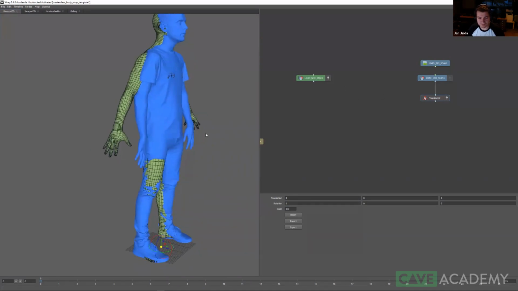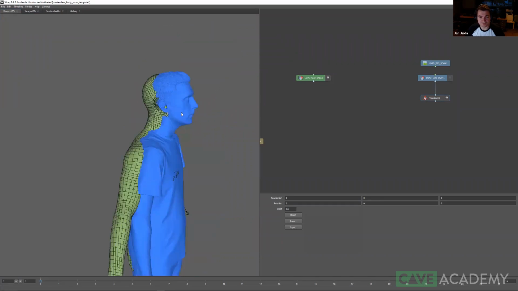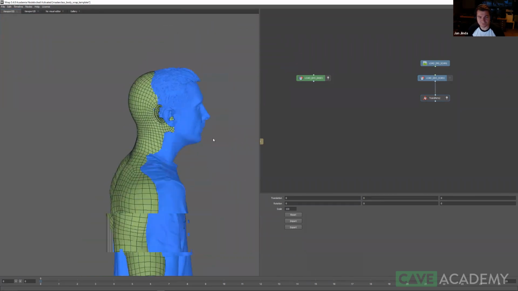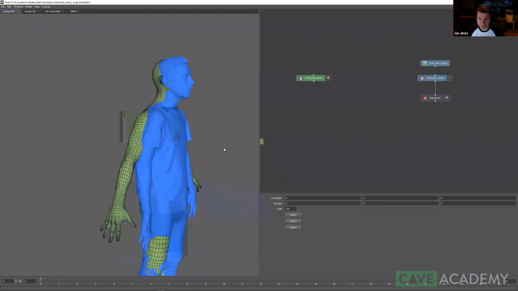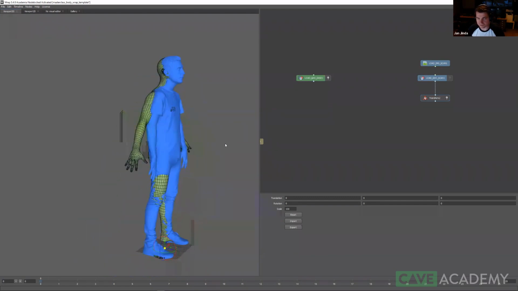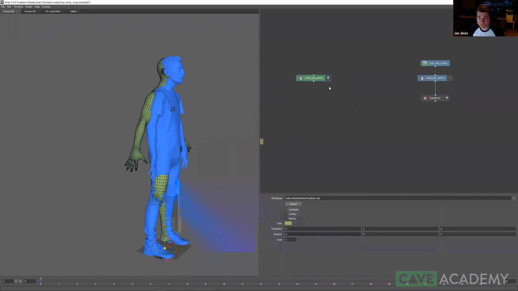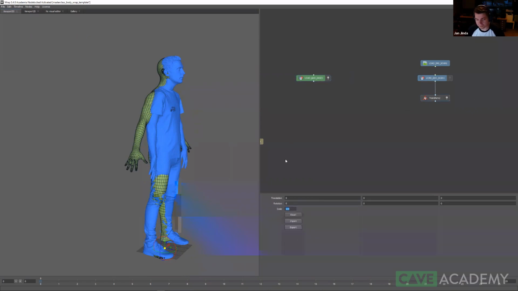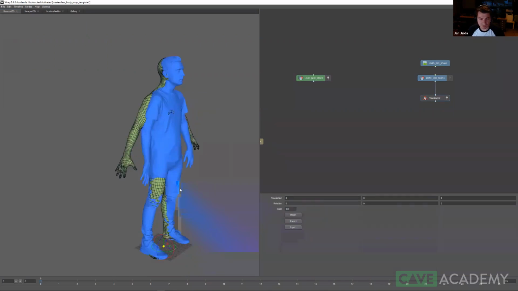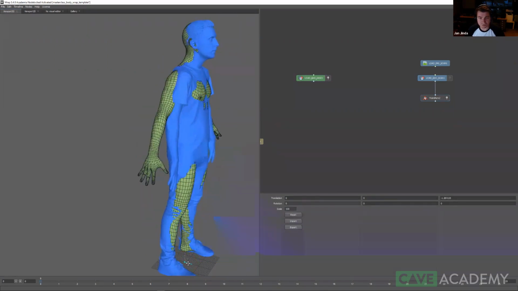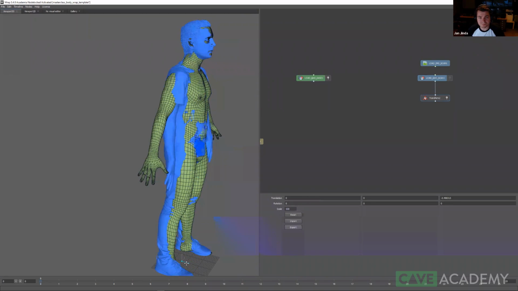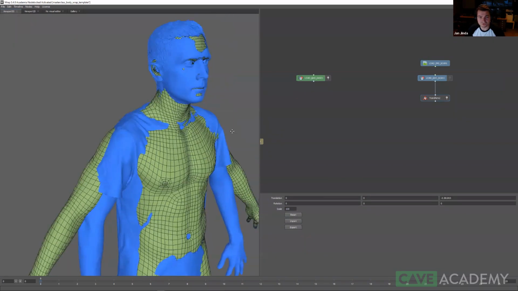What actually happens with this character is that he is almost exactly the height of the base mesh. If he's not, if he's like 10 centimeters smaller, you would have to adjust the scale of the base mesh to the height of the character. So our character actually works at 100%. And I will just move him into place. The most important part is the head. So I'm roughly matching the position of the eyes.